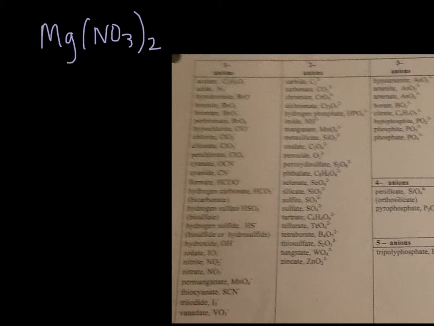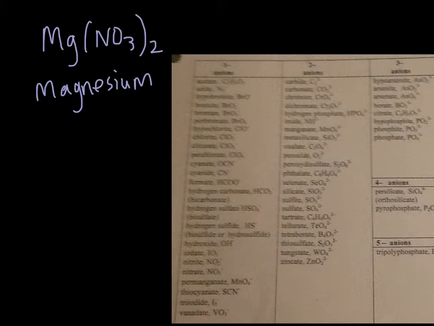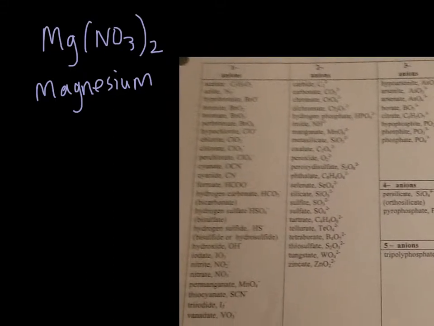So let's name Mg(NO3)2. Mg is magnesium. And then you have to locate NO3 on this chart. If you scour through here, it is on here somewhere. I believe it's right about there, nitrate. And you just name it nitrate. Now, why were there no Roman numerals in this one? That last podcast, you had me all tripped up with those Roman numerals. Well, if you find magnesium on the chart, you'll find that magnesium always is a 2+, and it'll never change its charge, so you don't need to say which one it is.